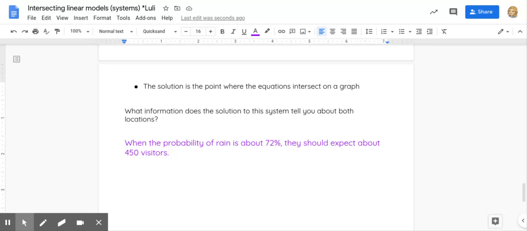A reminder, when you come to school on Thursday, make sure your remote work from the Friday before break is done. That Friday before break lesson was called Solutions to Systems by Graphing, and it was a worksheet that I passed out in class. I believe I also had the digital copy, but it's a lot easier to do it by paper. That was for Monday of Thanksgiving week, Monday, November 23rd. So make sure that is done and you'll be ready to check that over and move on.